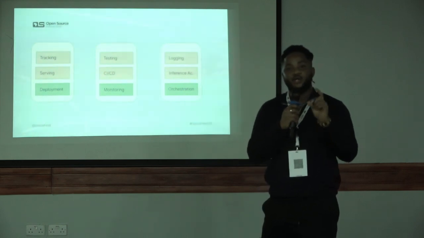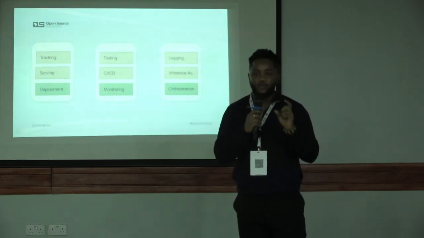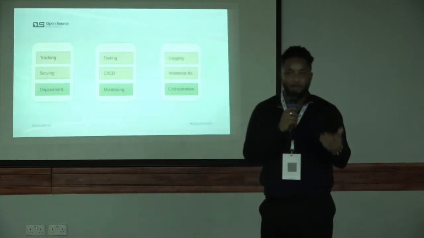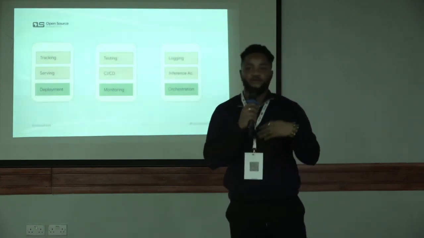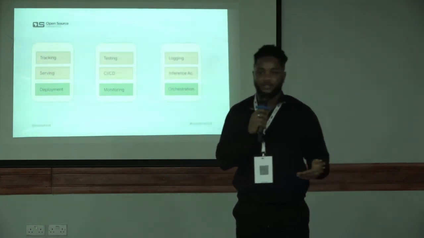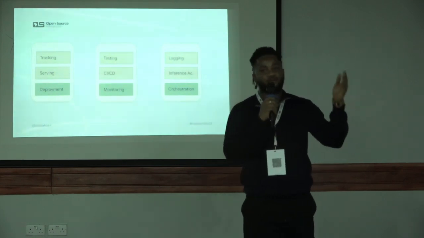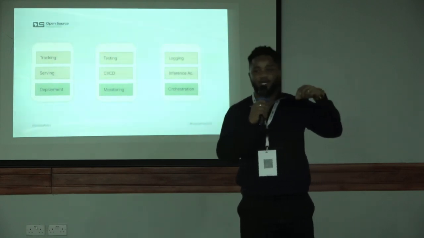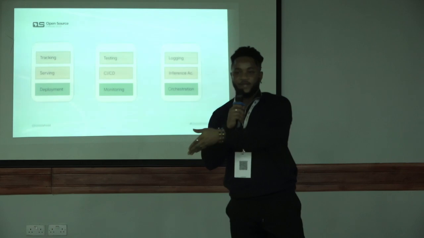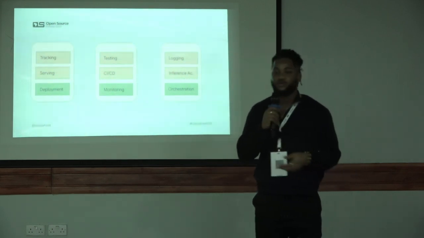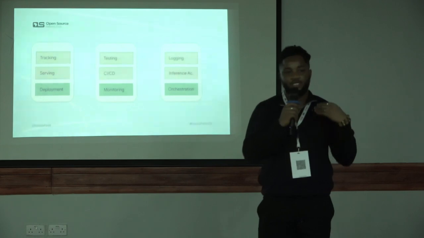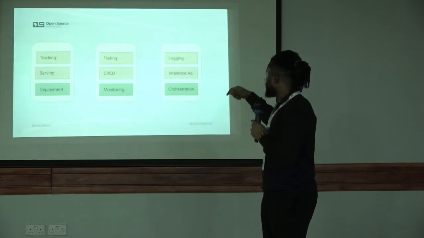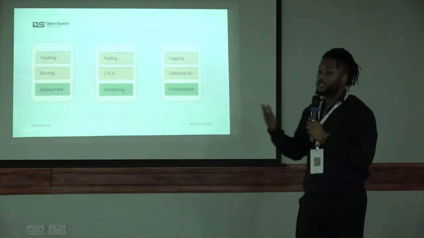One of the most interesting drifts when I was at Mono that we always looked out for is when a bank decides that they want to reverse their transaction narration. For instance, instead of transfer from Victor to Boris GT Bank, it now becomes GT Bank transfer, and then they put Boris and then Victor. Banks can decide to change that, so we need to take note of things like that. So the next one would be inference acceleration.